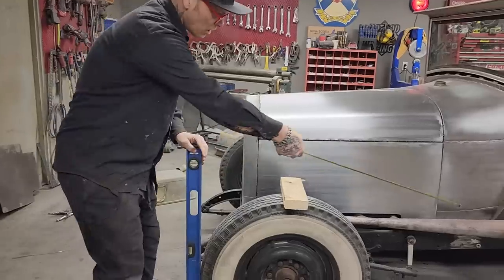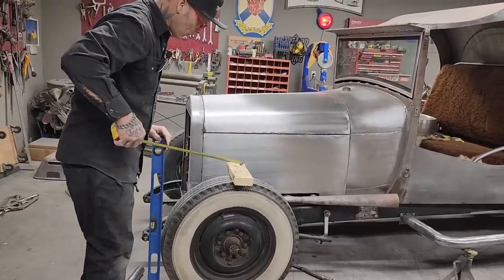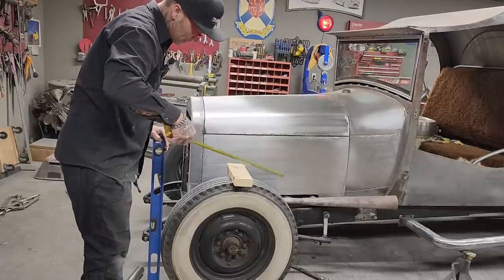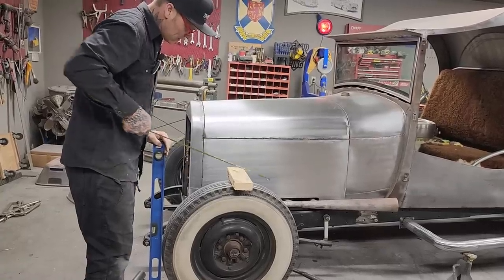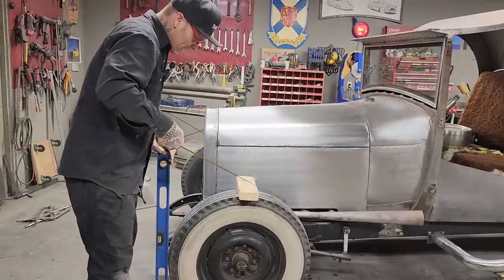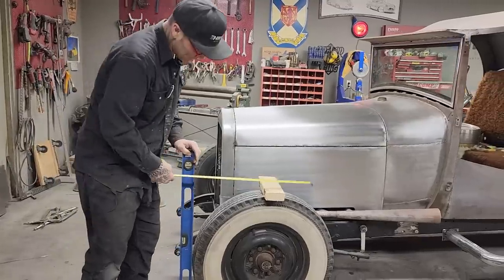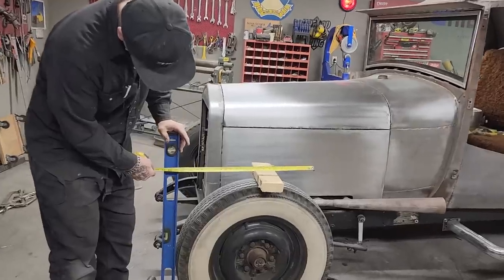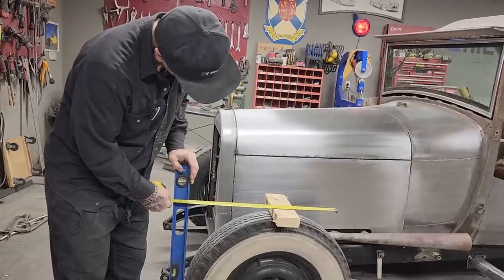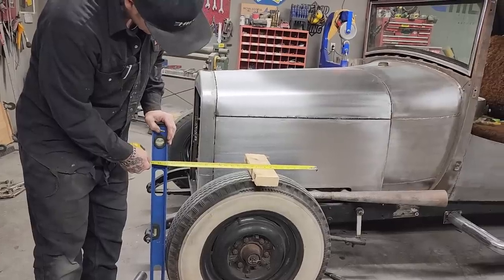Now, when that piece of exhaust pipe comes up from the step board, I'm thinking that I do not need it any further away from the wheel than that. If the exhaust pipe comes here and it's got the same distance from this, now the wheel's only coming up so high. So if that 2x4 was right there, it'd be the same distance, the same movement. If you look at the end of the tape measure, I'm trying to explain something to myself, basically. As I have that on there, I have more distance at the end of that tape measure to the wheel than I do at the top of the tape where the tape measure is laying on the 2x4. So I'm thinking that's enough distance.